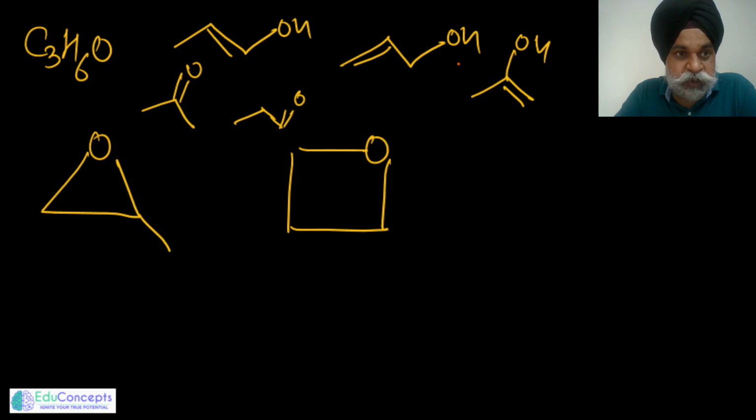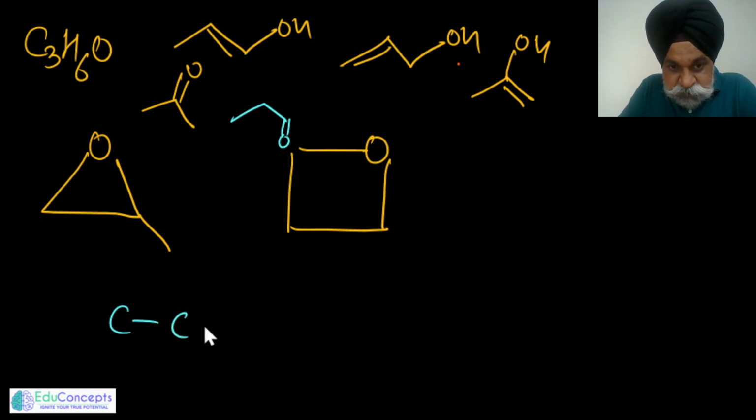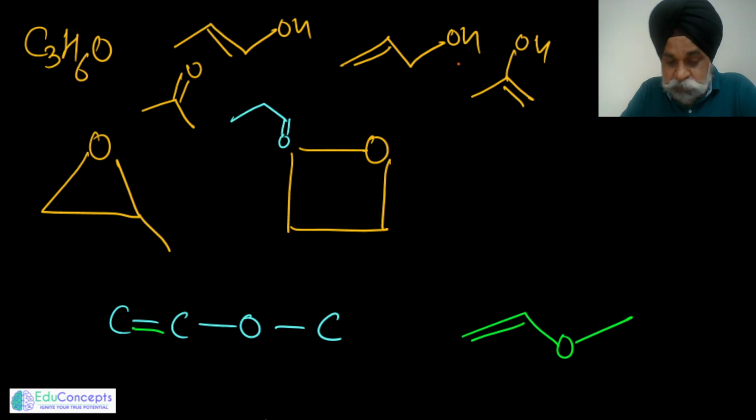These are the forms which we have shown, and still I am thinking that I can place a few more into it. Now you can show it like this also: 3 carbons, 1 oxygen, and you have to bring one double bond into the system, which can be placed like this. So this can be shown like this also. It is again a cyclic ether. It is an open chain ether.